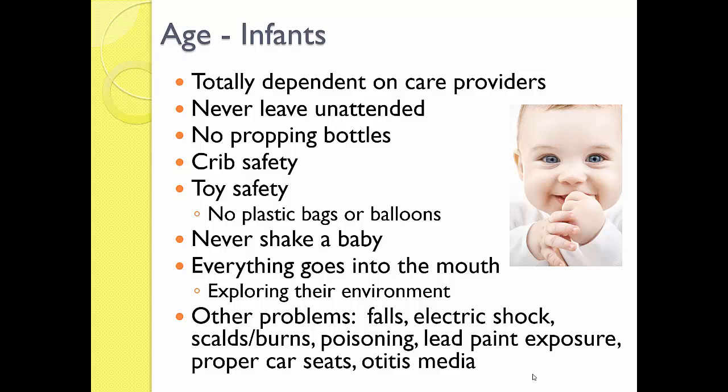Then we move into infant age. Of course, they are totally dependent on their care providers, and they should never be left unattended. Teach parents, no propping bottles. That puts them at risk for choking concern. Crib safety, again, as I mentioned earlier, no pillows, no blankets in the crib. Should sleep alone, so there's no risk of smothering the infant in the bed with the adults. Toy safety, no plastic bags or balloons. They should not be playing with those things unattended.